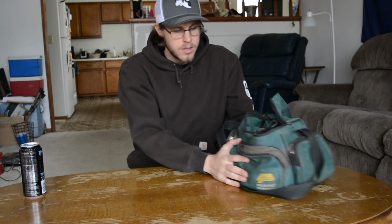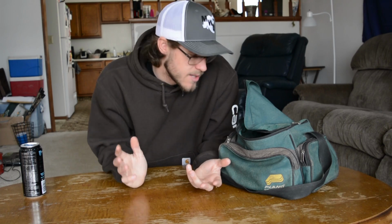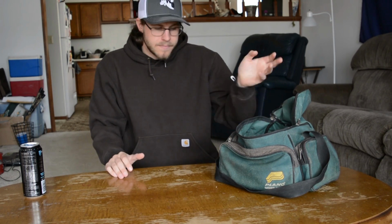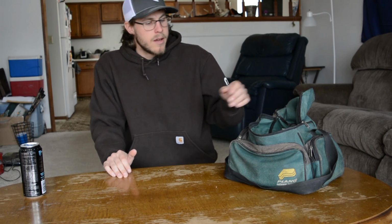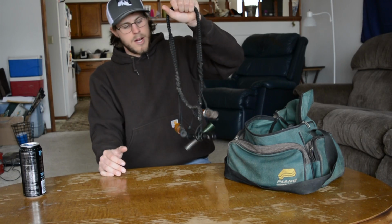We've got my blind bag here. This is actually just like a tackle bag that my dad had. So I was like, Dad, you're not using this tackle bag, so I'm going to take it, because I used it as a tackle box for a while. It had Plano boxes in here, but I was like, hey, this would actually make a pretty good blind bag. So I took it and did that. We'll just grab stuff out one at a time and see what's up.